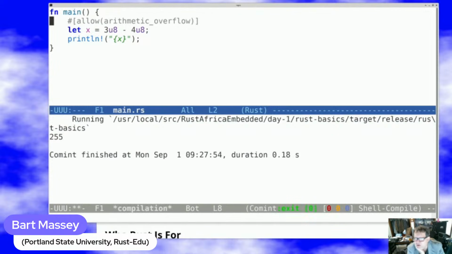So who needs a reminder about how bits work in bit arithmetic? Anybody?